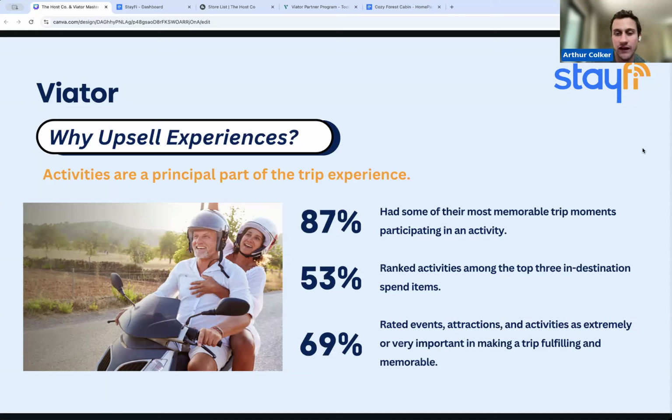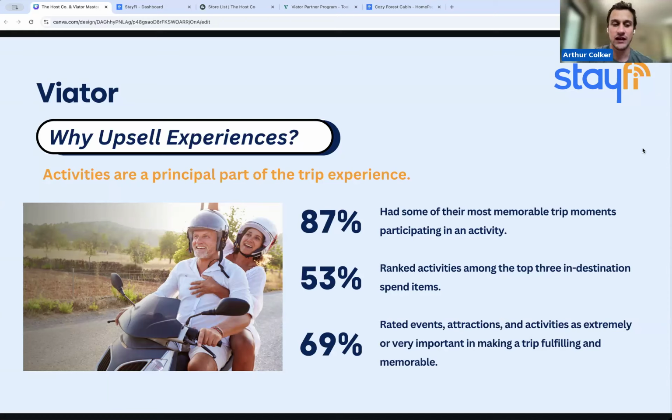And we got some data from Viator essentially saying some of the most memorable parts of a trip and why someone loves coming to a destination. 87% of their most memorable moments were from participating in an activity. So if you're looking to have guests have a great time, give you a 5-star review, and want to come back to your property and stay again, recommending activities that you love and know your guests are going to love is a great way to do that.